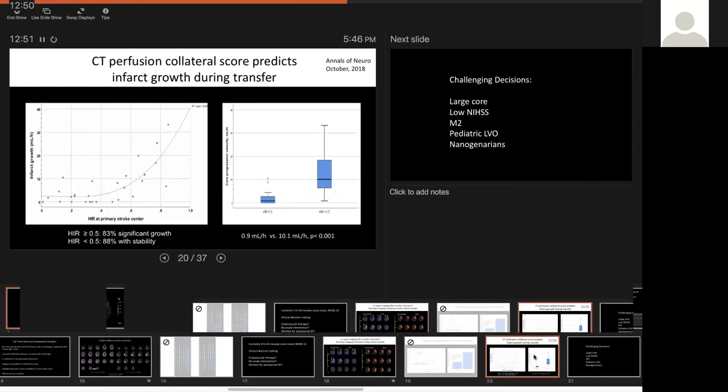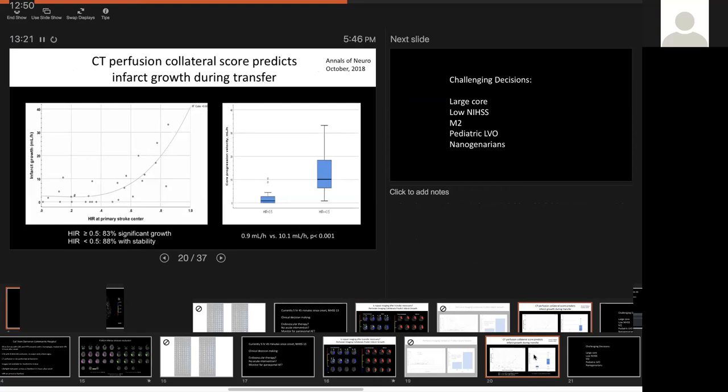So this was a study that we did with just a single hospital. It was that community hospital of Monterey that I just mentioned, right, that had the yellow overlay on the CA in that case. We took all of the cases from that hospital over a period of time. They had the rapid imaging with this perfusion imaging at the primary hospital. We sent them all to Stanford, and we got an MRI scan on arrival on every single one, and we looked to see how much core growth had occurred.